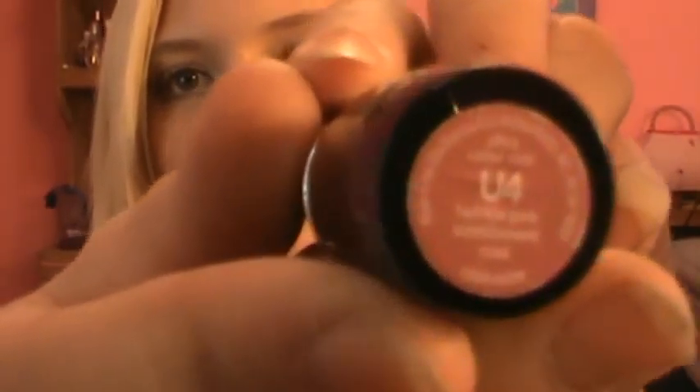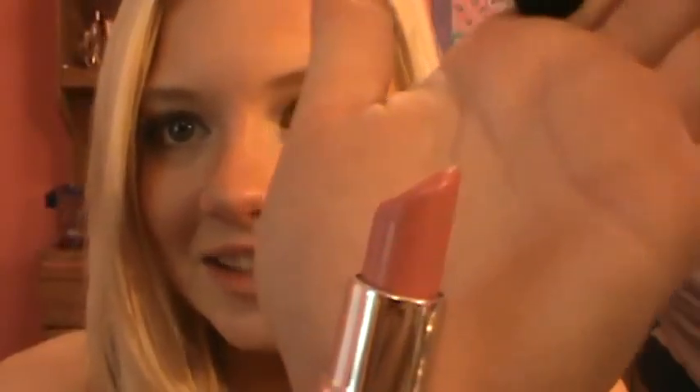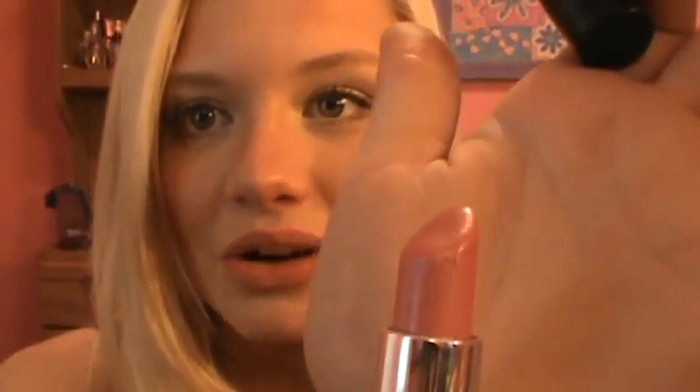Next is a lipstick by Avon in Twinkle Pink Scentlement Rose. It's really small but it's just a really pretty pink color. You don't even need a lip gloss to go over it because it has some shimmer in it and it doesn't look matte at all — it's so pretty. I'm obsessed with this lipstick.